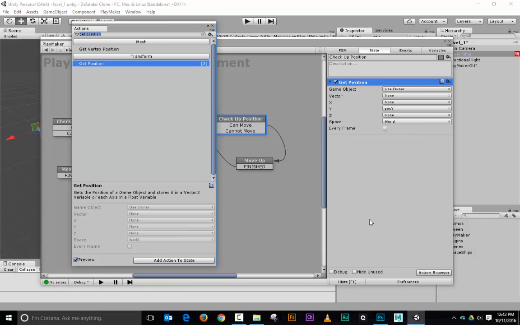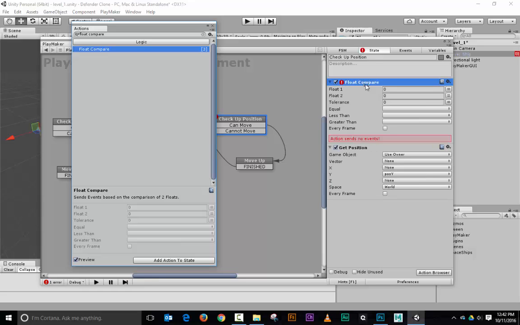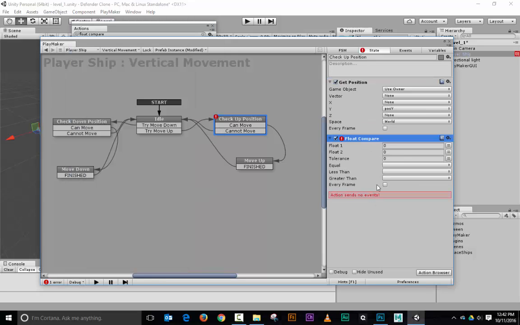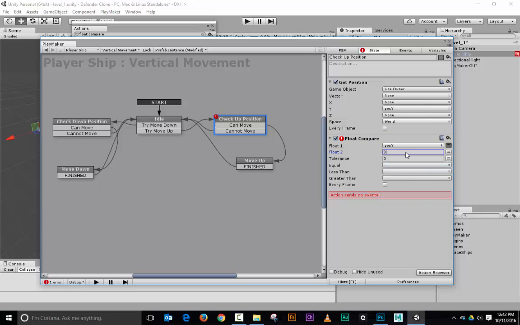Action browser, float compare. The first value is POSY, compared to 4.65, I think I said it was. If it is equal to, it cannot move. If it is greater than, it cannot move. If it is less than, it can move. It just has to do it once.